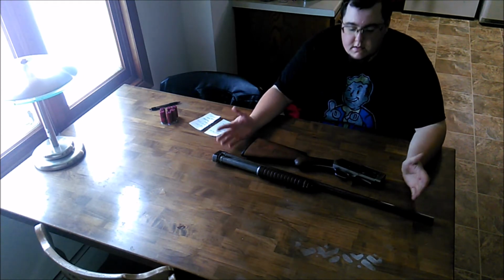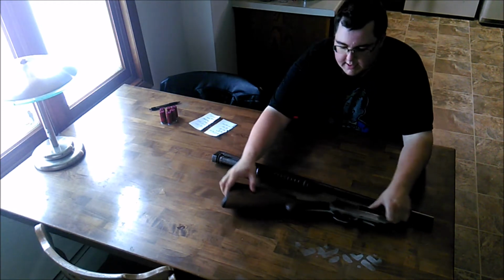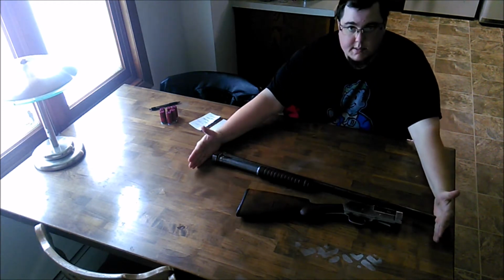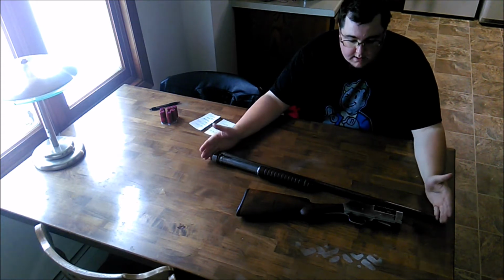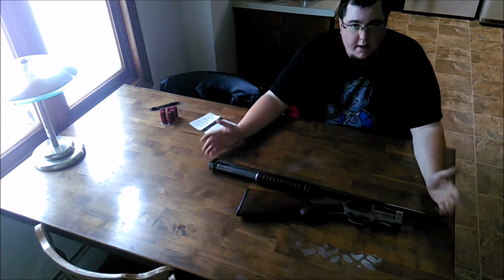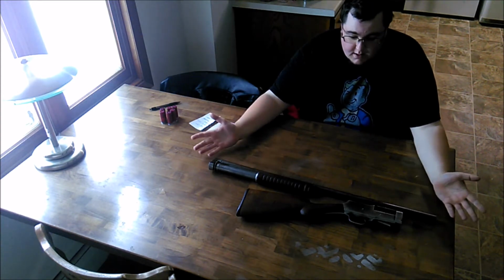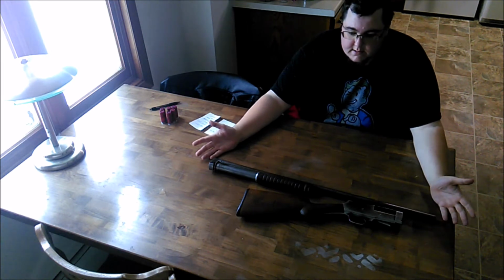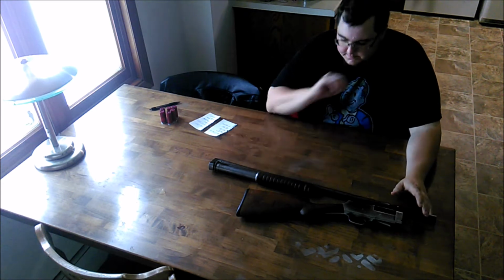If you're going out in the field, if you're hopping around in a truck and you have a hard case for this thing, it's really nice because all you need is that much space. It's a really long shotgun. It is a full-length, rifle-length shotgun. And having that in a full soft case is really annoying. And honestly, I'm looking at making a case for this thing just so it looks nice and presentable. It's going to be a real nice package.